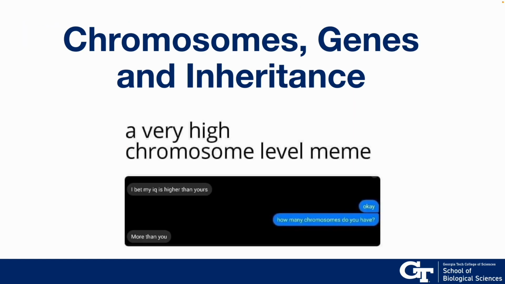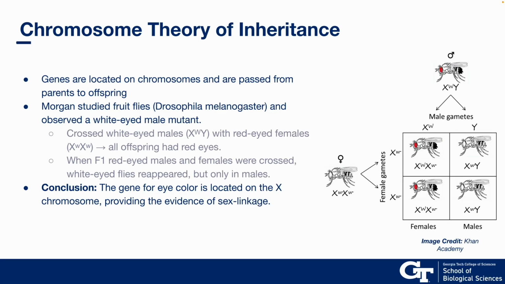And now we can talk about the units of inheritance, so our chromosomes and our genes. So now we get to talk about Drosophila, which are fruit flies, and you will hear this come up in every genetics class ever because they established the idea of sex linkage. So these flies have 2 potential traits, right? They have eye color, so either white or red, and they can either be male or female. So that's trait 1, and trait 2 is their sex.